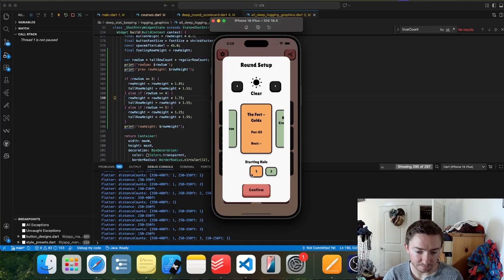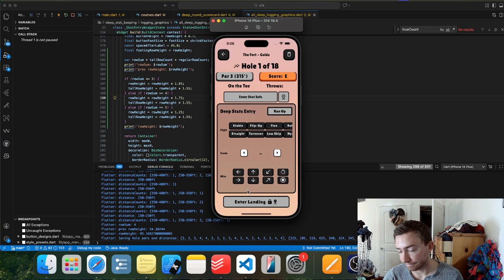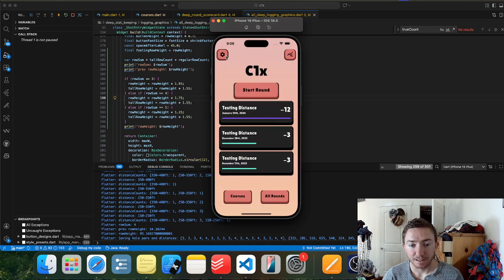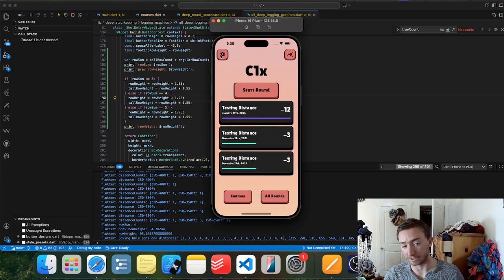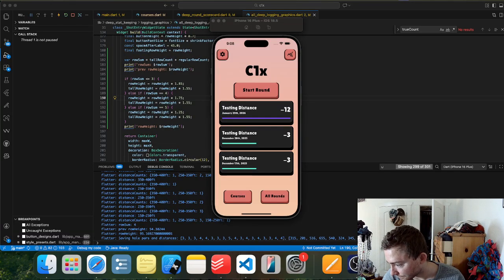The only other real different sound is just the sound when you start a round. That's it. So not a lot. Something I never put in an app before is sound effects, so I got to learn how to do that and then put the sounds in. But something simple, and I kind of like it. We got sounds.